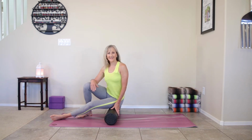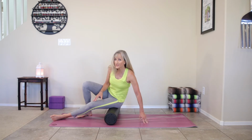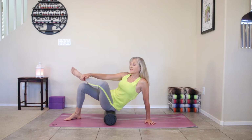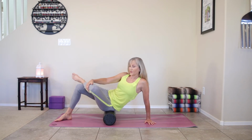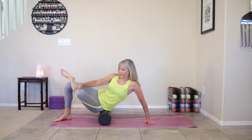Moving on. Next, we're going to move to glutes. So we're moving up. We got the leg, most of the leg. We're still going to do the inner thigh, but that's coming in a little bit. So on that left glute, we're going to take the left ankle and cross it over the right thigh. You're going to pull that knee in slightly and then roll from the top to the bottom of that glute. Just getting the whole thing.